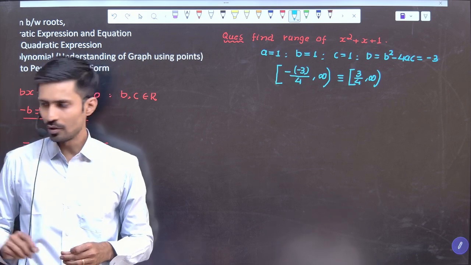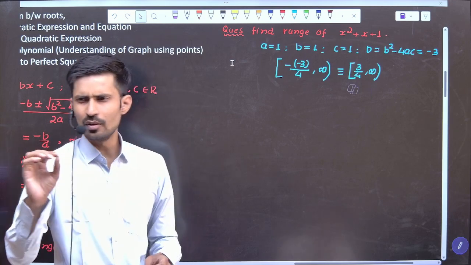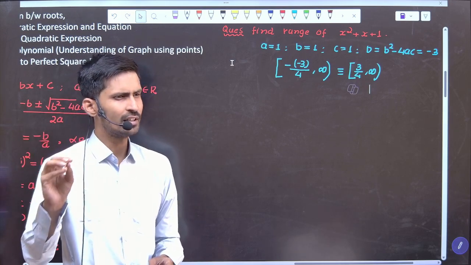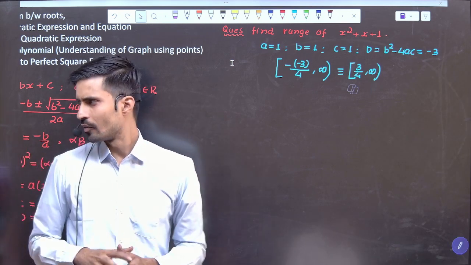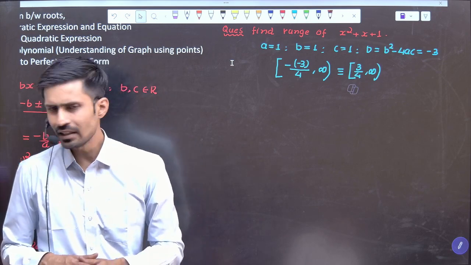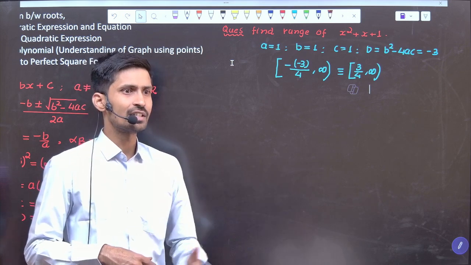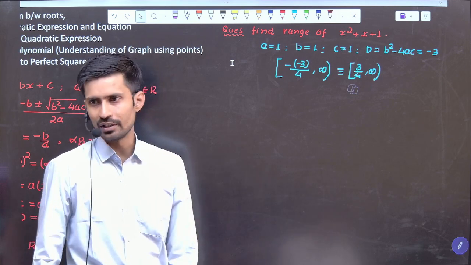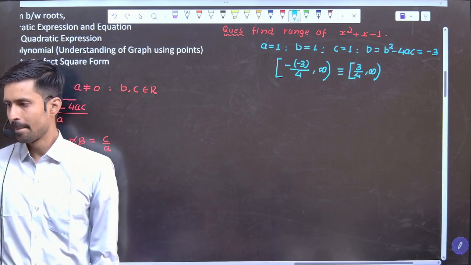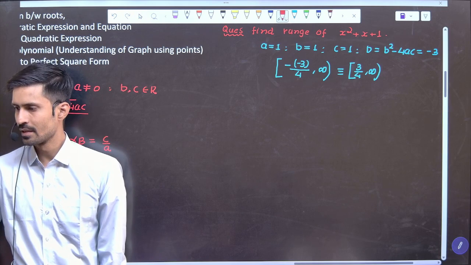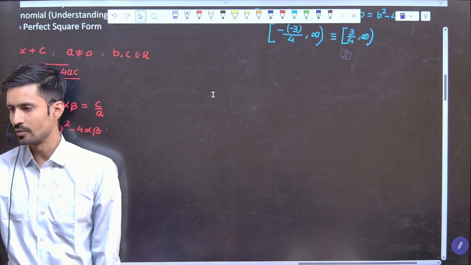Yes? Now you write down the graph of a quadratic. I will only tell you a few things about the graph of a quadratic, so that you can remember one or two things about it. After that, next time, in the quadratic equation chapter, we'll give you the full details of the quadratic graph. So now the next topic is graph of quadratic. Write down.